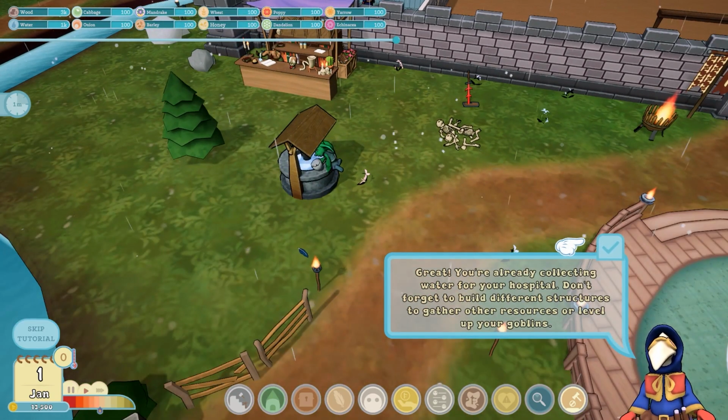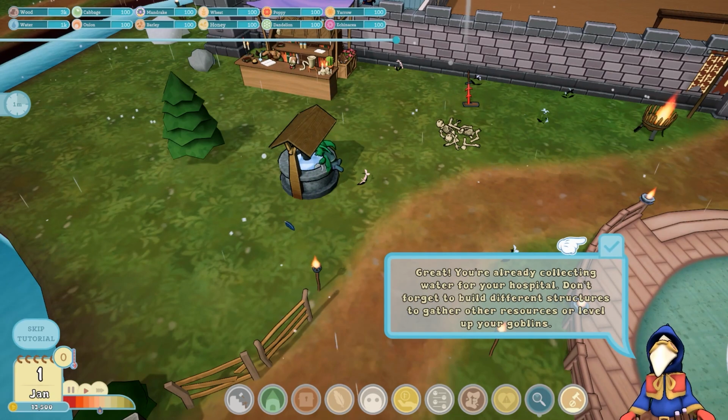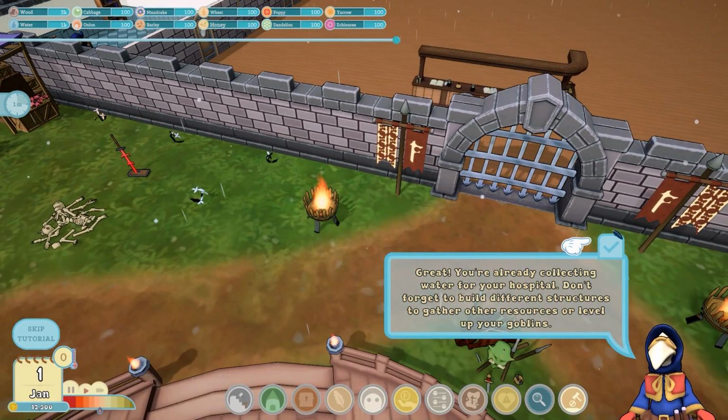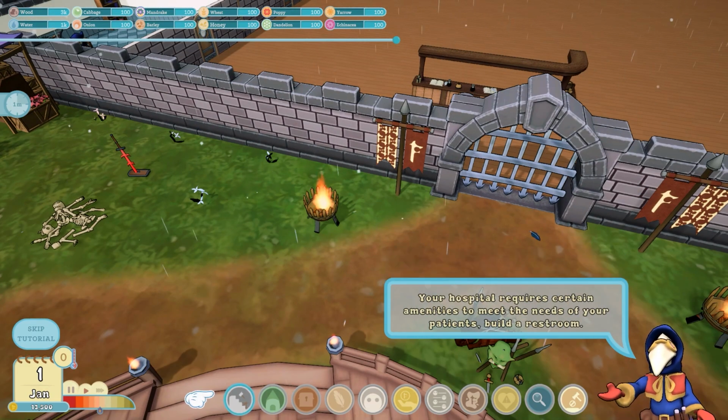Okay, I think there's a bucket for that sort of thing. Okay, you got a cup. Like, I can see a bucket attached to the well. The bucket is bigger than the cup. It's a basic concept of size. You can carry more water. You're already collecting water for your hospital. Don't forget to build different structures to gather different resources.